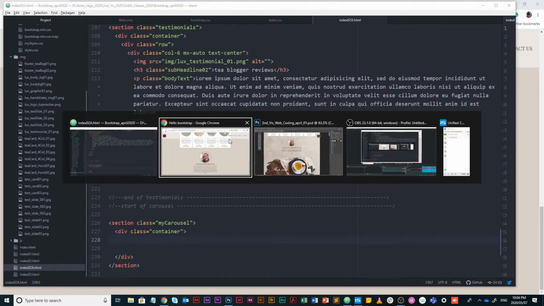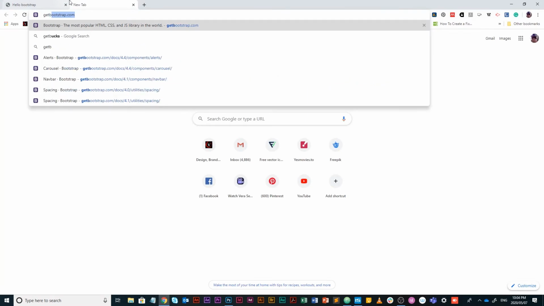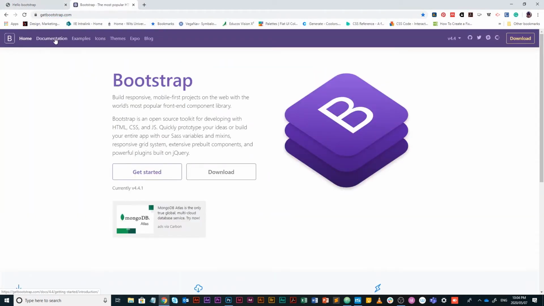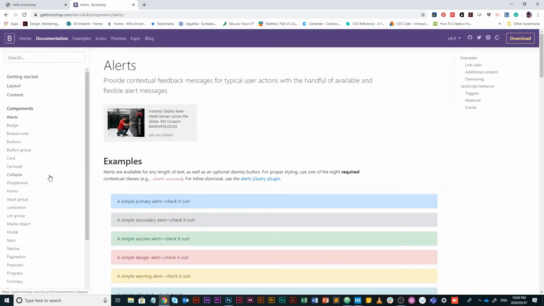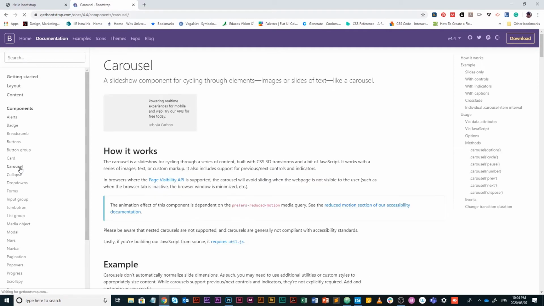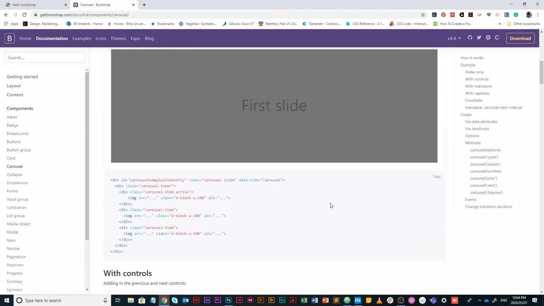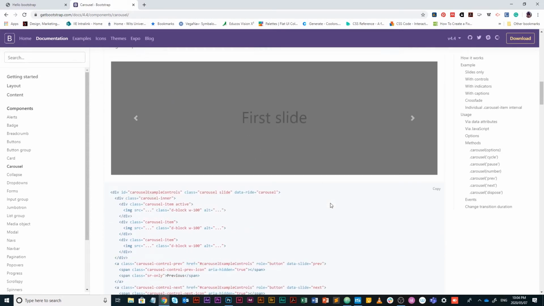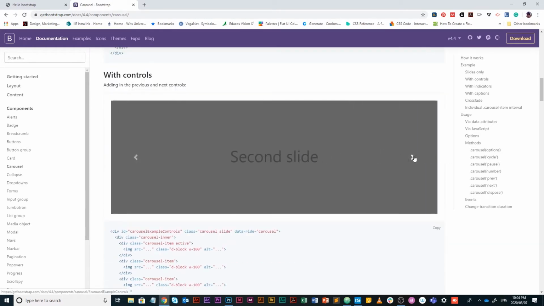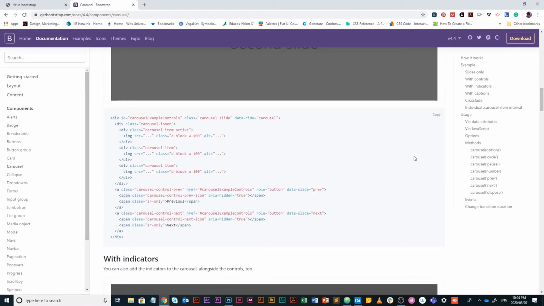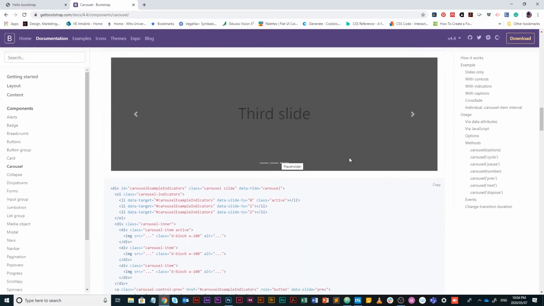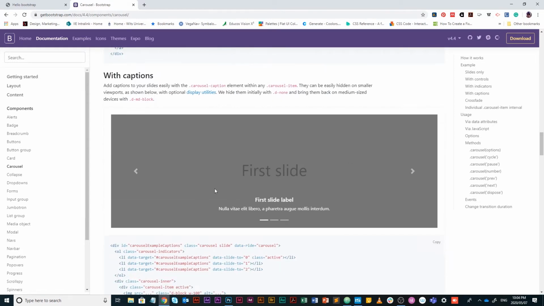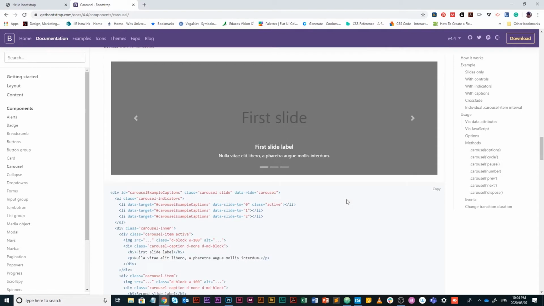I can just go to Bootstrap and get my carousel. So I'm going to go to the documentation again, go to components, and find my carousel. Now remember, there are a few carousels that you can use, and it depends on what you want to show. Do you want to just have your little forward and backward chevrons? Do you want indicators, which I'm going to use, and even do you want captions? I'm actually going to use the one with captions. I'm going to take out some stuff, but bear with me, we'll get there.